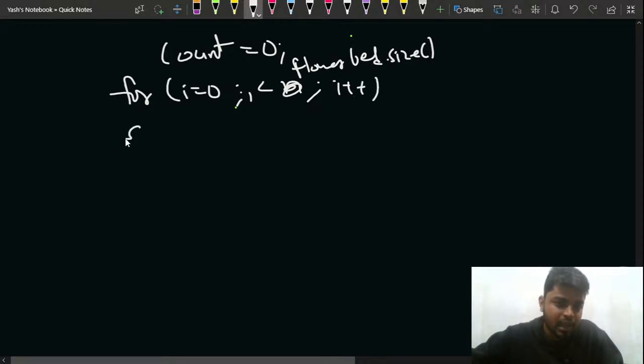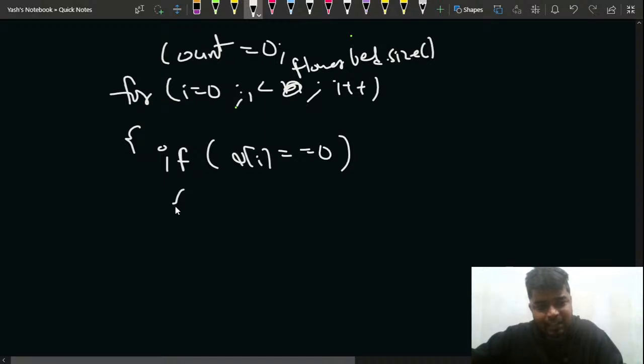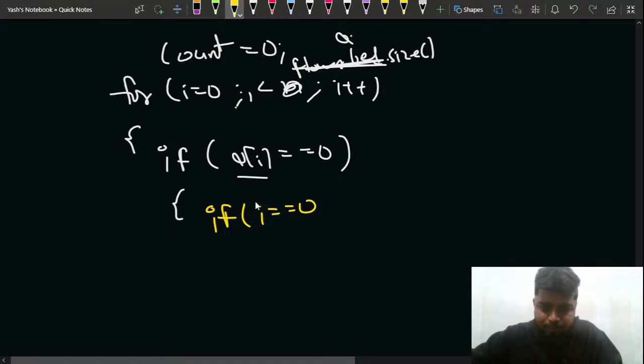Then I do an i plus plus simply, and what I will do is check if my current ith element is equal to 0. If the ith element, flowerbed[i], is 0, so this can be flowerbed.size or something like that, whatever array has been given to me. So there are some situations that I need to analyze. Either my i should be equal to 0. When will I put at a particular position?